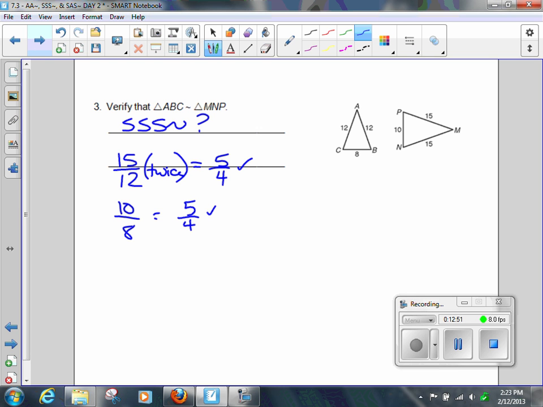Are these two triangles similar? Yes. All right, here we go. Similarity statement. Somebody get me started. ACB. Somebody finish that. MPN by side, side, side similarity. How many of you got it? Makes sense. Questions at all? Corresponding angles have to be what? Congruent. Corresponding sides have to be proportional. Let's keep moving.